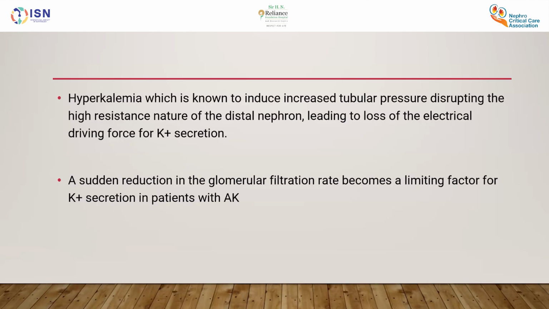Apart from that, even hyperkalemia is known to cause AKI. Mostly, in a situation where there is some distal obstruction, it increases the tubular pressure, which disrupts the high resistance nature of the distal nephron, which leads to loss of electrical driving force of K secretion. And also, if there is a sudden reduction of GFR, this K secretion becomes a limiting factor. So hyperkalemia also can lead to acute kidney injury, basically causing some tubular damage.